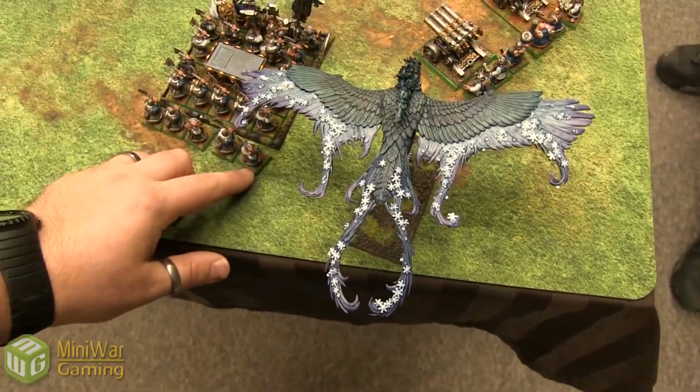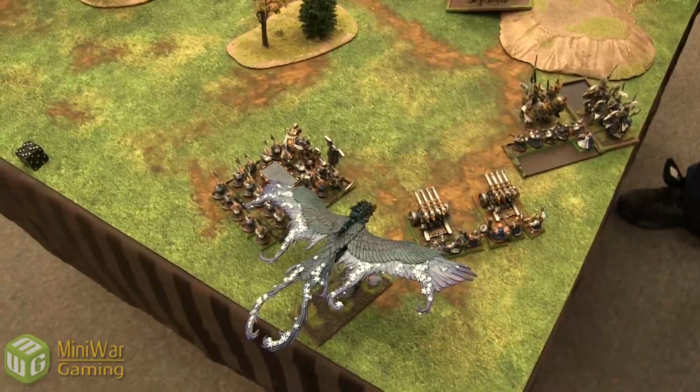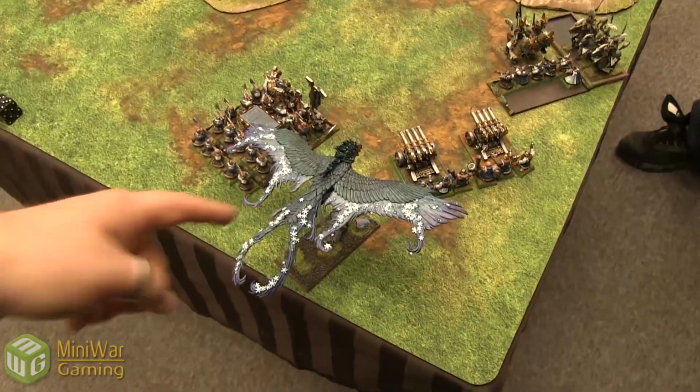Okay, your guy's important, I'm sorry. Alright, so they are reforming. And I think that's it for my movement. So magic phase, I don't have one. Shooting, I'm going to start putting some guns into the ye old Frostheart Phoenix.